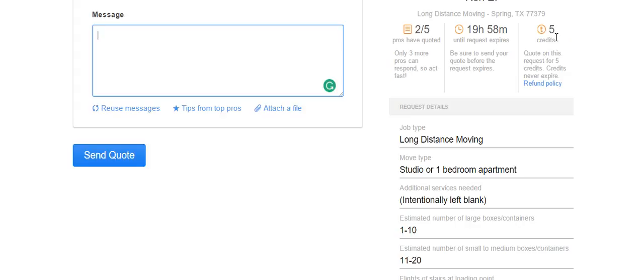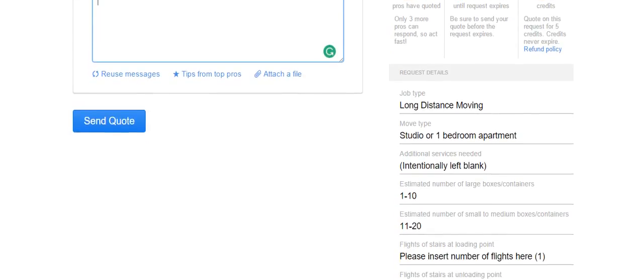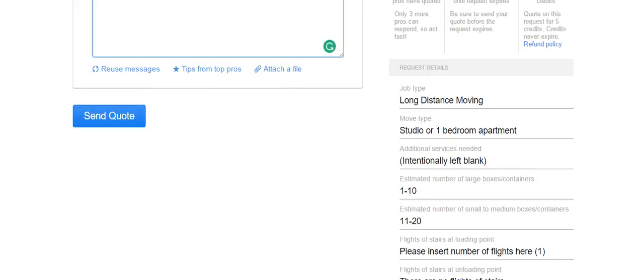So Ron has already received two quotes, and it is a cost for us to quote. So when you're filling this in, be mindful that people are actually paying to bid on your request. This is not something that you just take and do haphazardly. On the other end, there are people who are paying to quote you. So this is something that's serious, and it should be taken very seriously.